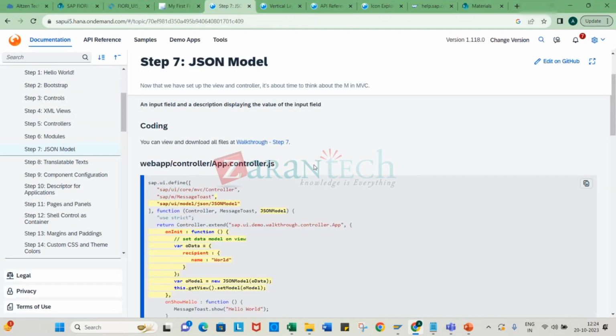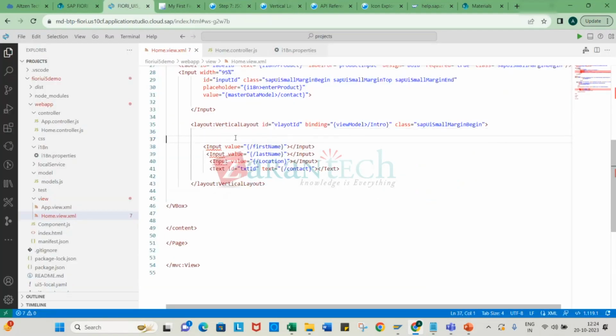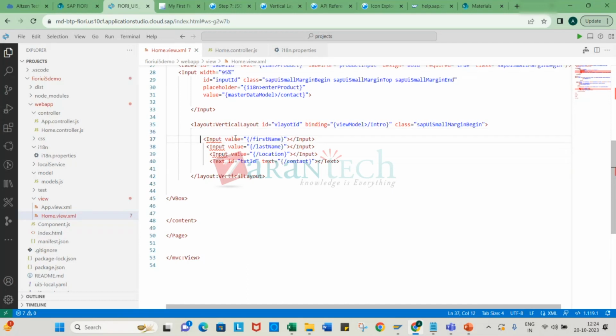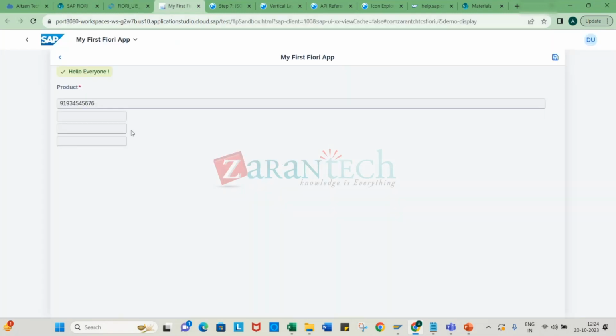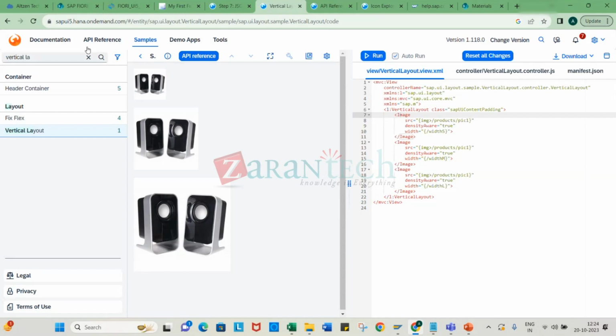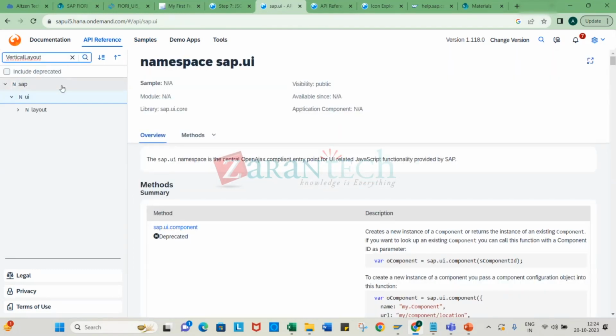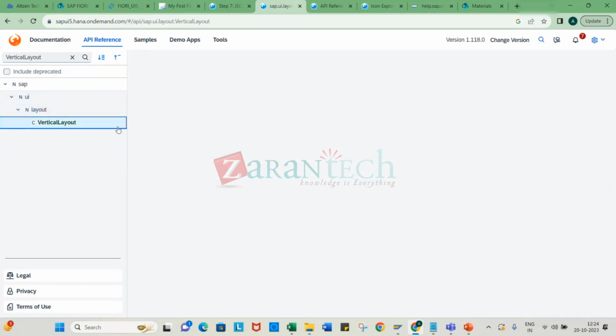Let's see what happened in this case. You have the image, that's fine. Let's try to put content here. This is your aggregation. The only thing is it's not taking the data. So binding is something we need to check right now. Let's check the UI vertical layout, or we'll try with some direct binding.